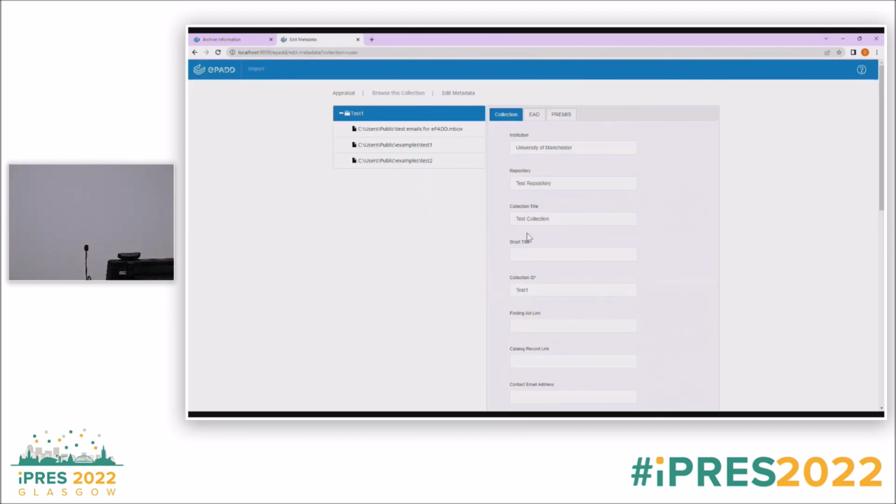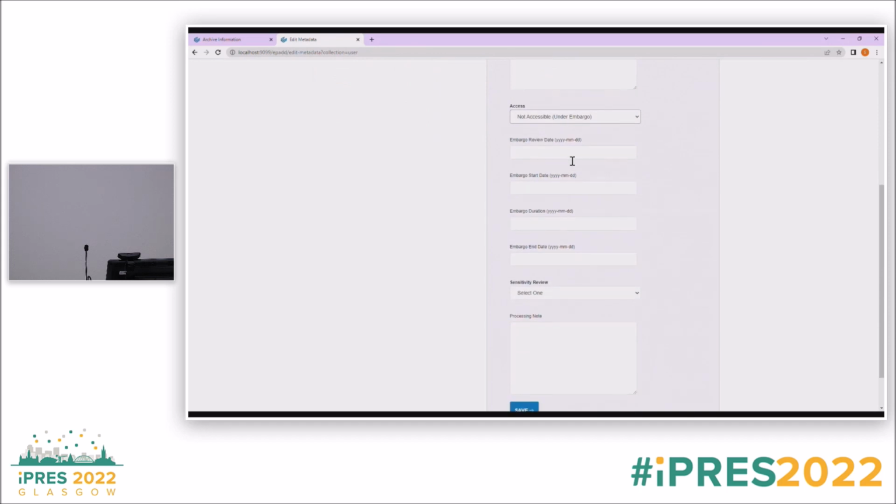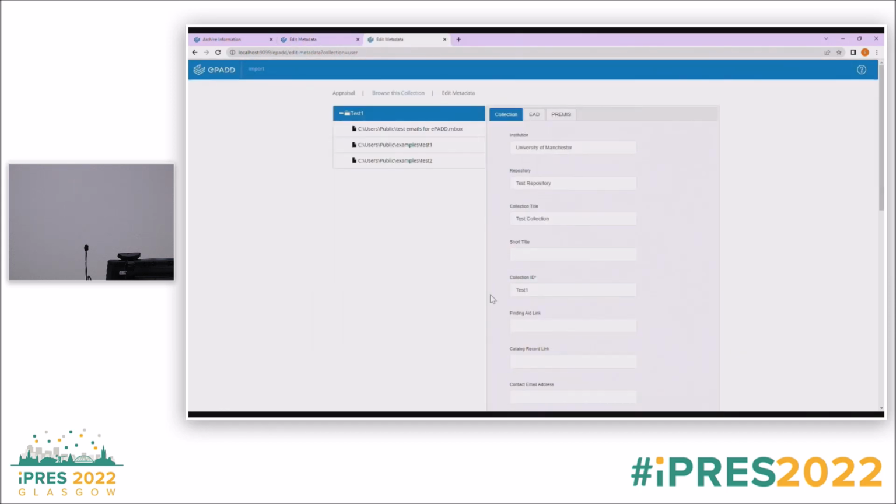We can do the same for EAD, which is new to this version of ePADD. And also for premise.